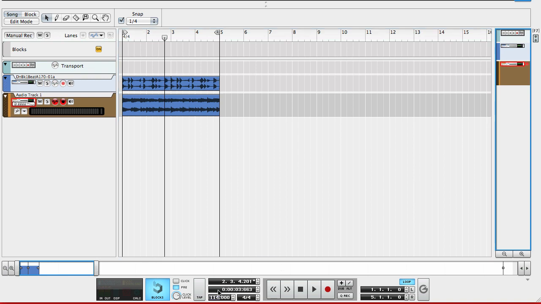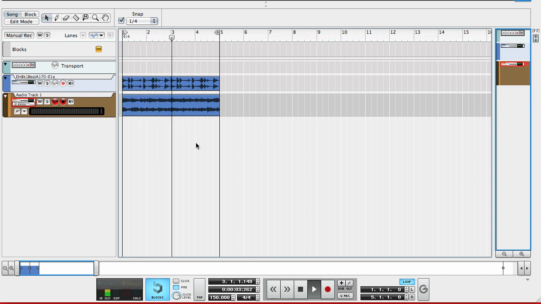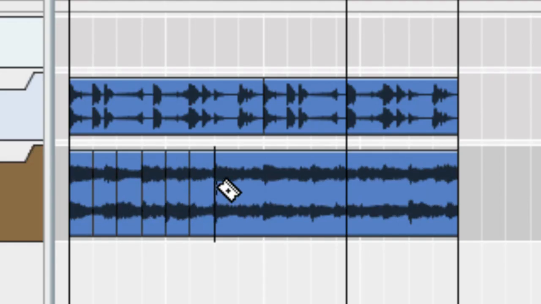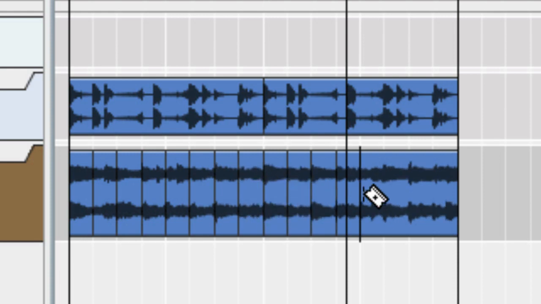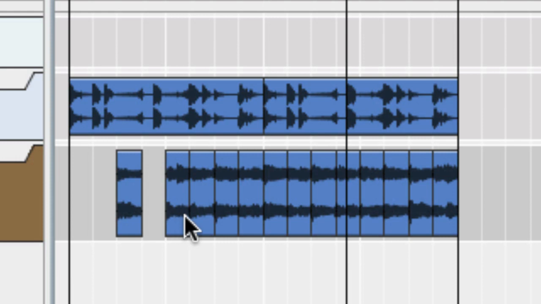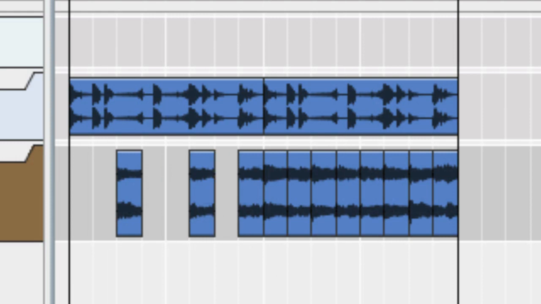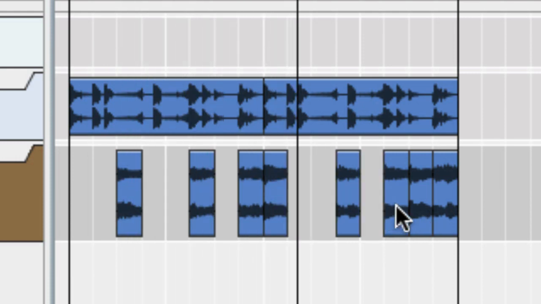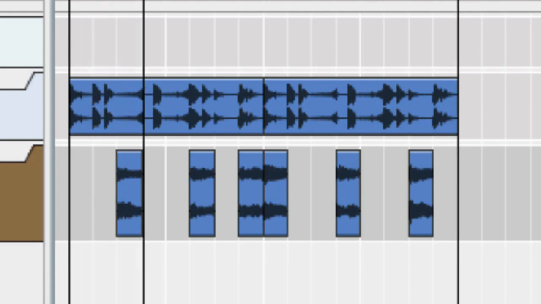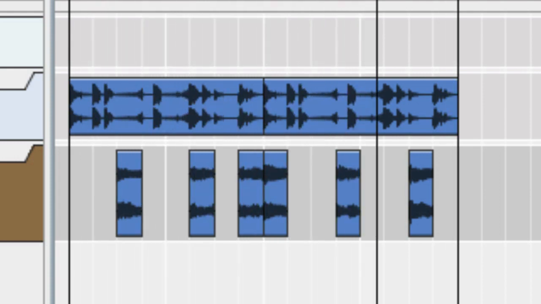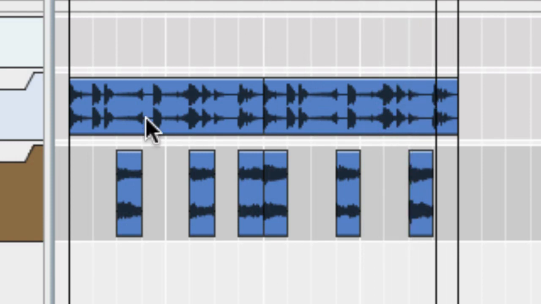So first I'm gonna take up the tempo again to, let's say, around 150 BPM should be cool. And now it time stretches both the clips, so it should sound pretty neat because it's kind of in the middle between 110 and 170. But I don't want to be that simple, so I'm gonna cut it up in quarter notes again. But since this is one loop, and I don't want to bring any other loops in, instead I'm just gonna make it more like a beat, more like a stutter, and remove some of these slices and see how it sounds. So let's listen while I do this. That's pretty cool.